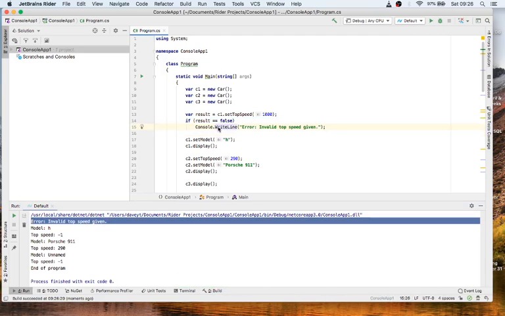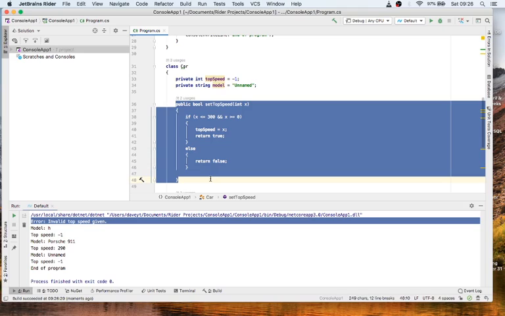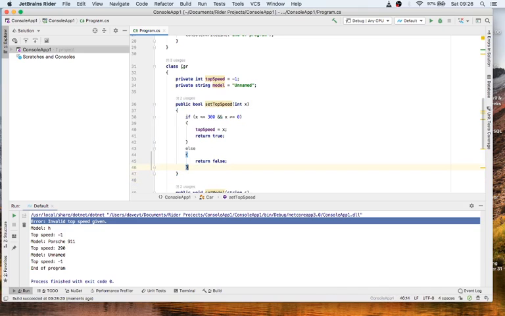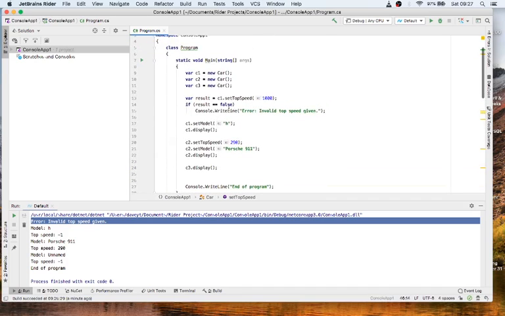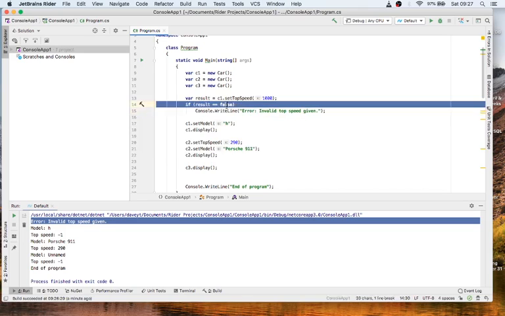That's good. That means that the function to set top speed within the class is more pure. It just does what it's asked to do and communicates back the result of it trying to do what you've asked it to do with the parameters you gave it. And it's up to someone else, somewhere else in the program, who's maybe more about designing the user interface side of things, to decide whether they're going to use Console.WriteLine, to decide whether they're going to have a dialog box pop up, to decide what happens when the result comes back false.